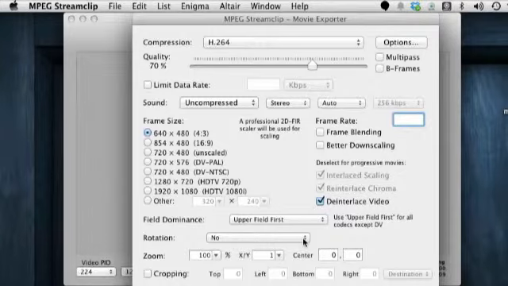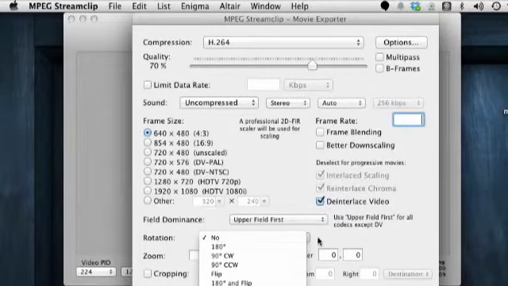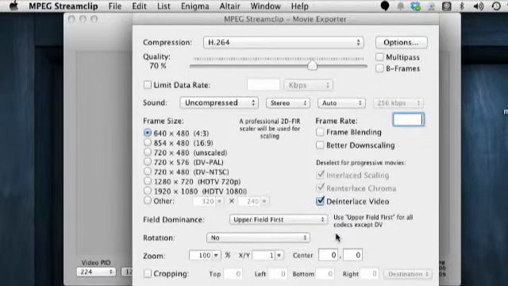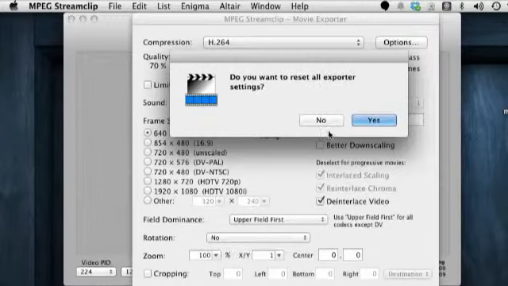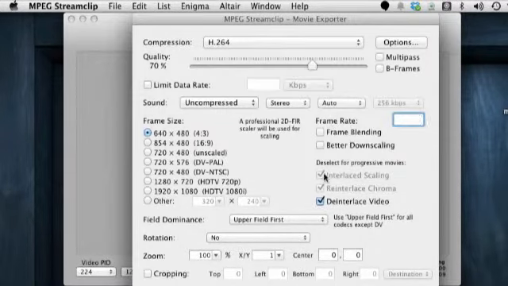Rotation, if for some reason it was sideways, I could rotate it, or if it was backwards, I could rotate it, etc. I can zoom in, I can center it, I can change the cropping down here. And what you don't see is below here there's a presets button, a reset all button. So reset all takes this back to where it was, but I'm not going to actually do that.